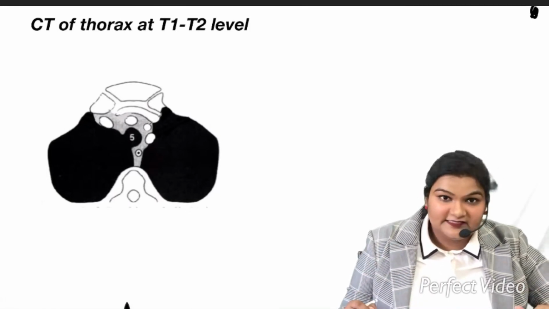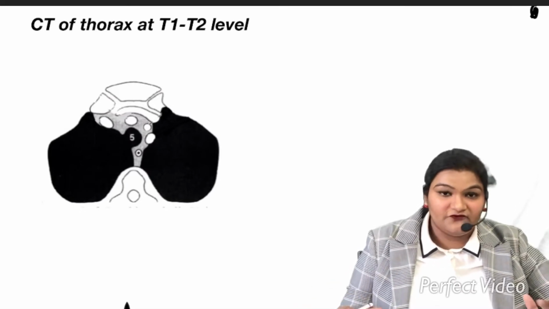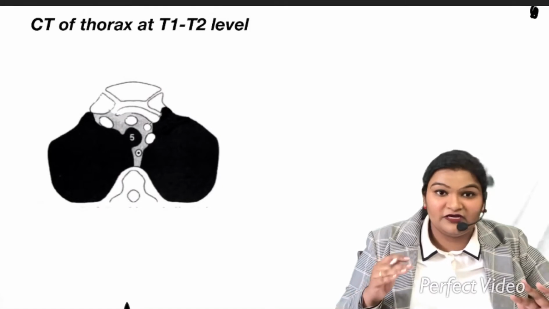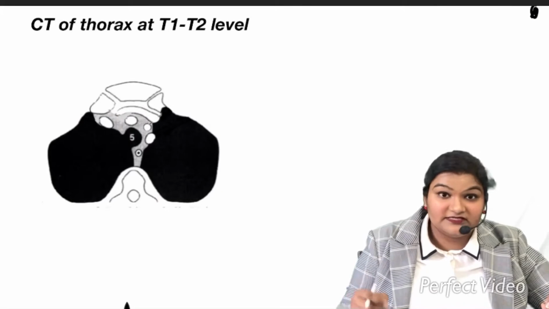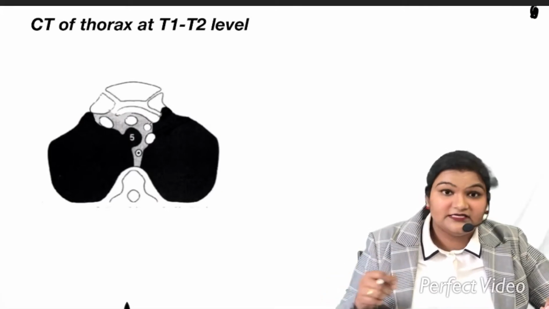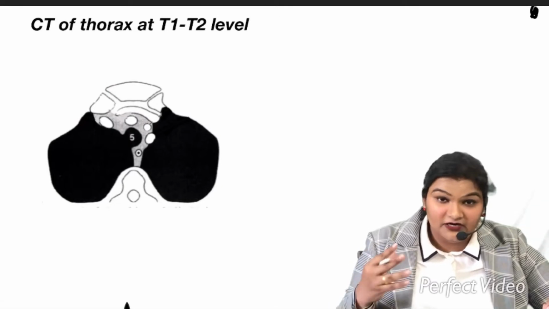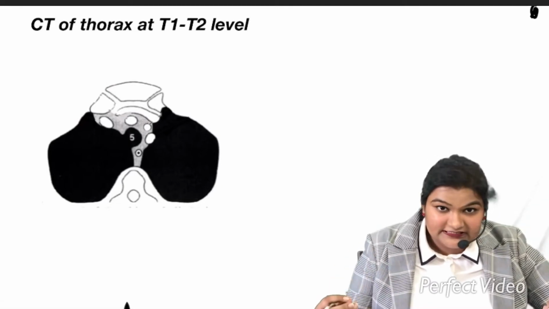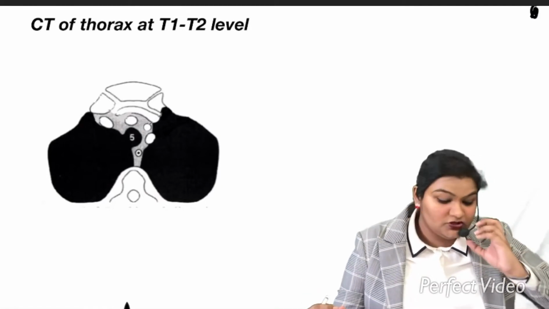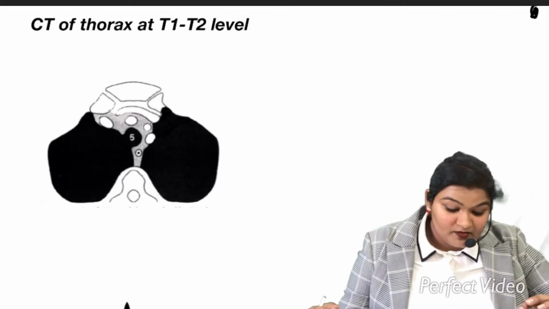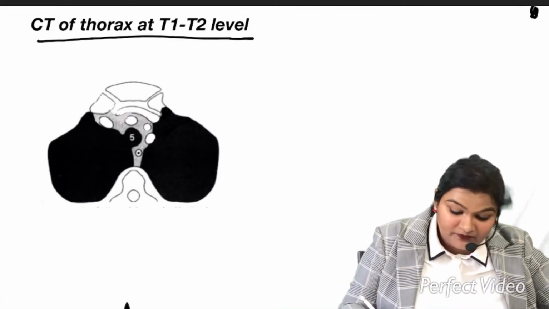And the second thing is that when we are learning a CT, you have 2 options. The first one is to learn it by heart without giving it a thought, like just mug it up. The second option is to learn the nearby anatomy, learn the structures present in this anatomy, understand it, and then move towards the CT, which is the easier and best approach. So I am going with the second approach. Okay, so let us start with the CT scan of thorax at T1 or T2 level.